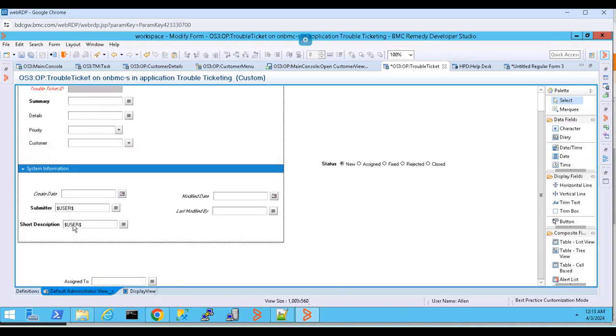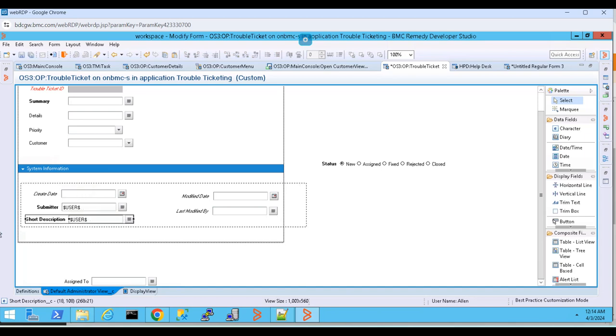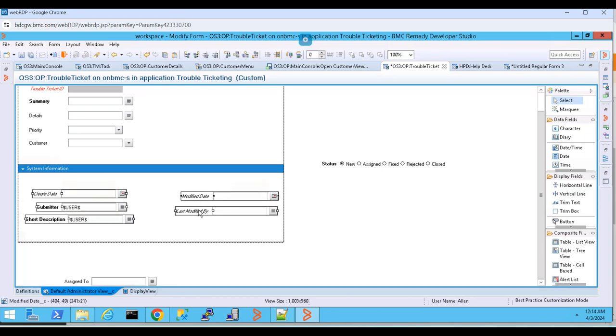Okay. So what I will do, I'll just arrange them. Look, there is one more way of doing it. I'll show you. If you select all of them, sorry, I cannot select.